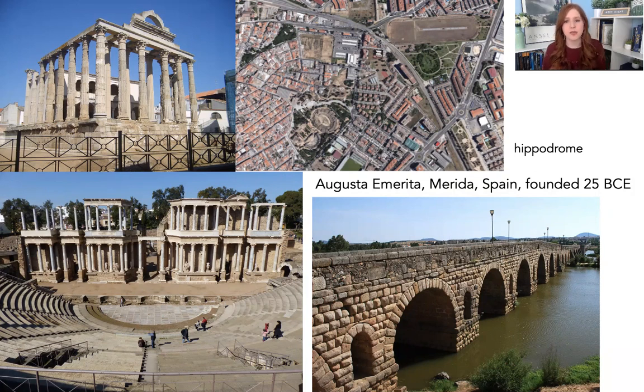It was founded in 25 BC by Augustus, thus the name of it. And it was, again, like Timgad, founded for veterans and military troops. So this was another place that if you were in the military, you might get to live after your service. And it was specifically built after the Battle of Actium. So I think it was specifically for people who had fought in the Battle of Actium and were now discharged from the army. They were now given land and given a place to live in Augusta Emerita in Spain. So kind of a thank you for their help in defeating Antony and Cleopatra.